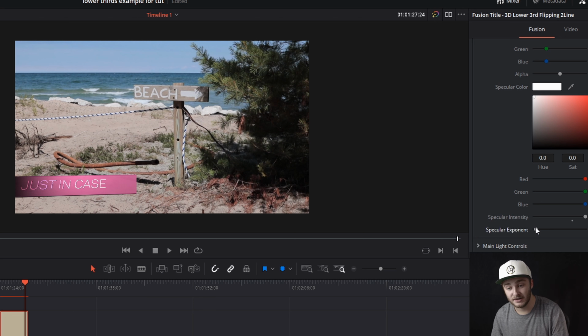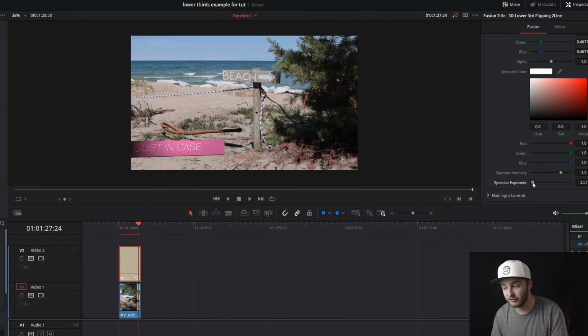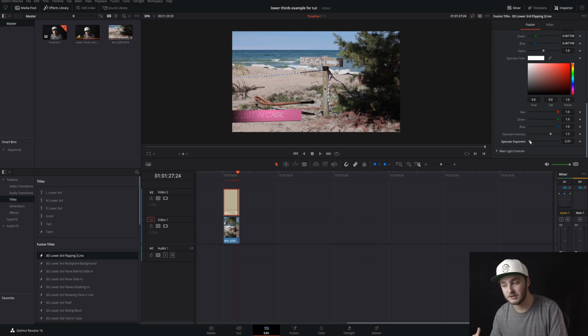Specular exponent is a very similar thing, but if you drag this one all the way up, we don't lose any light. And then specular exponent, honestly, I'm not completely sure, but from testing that I've done, it seems to just be kind of a less extreme, more fine adjustment instead of the specular intensity. If any of you know exactly what this thing does, please let me know, because I've wondered for a long time and I just haven't taken the time to Google it.